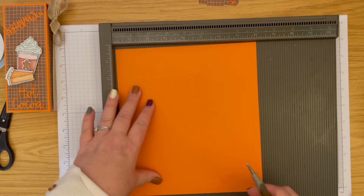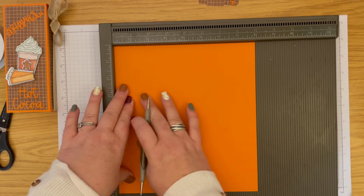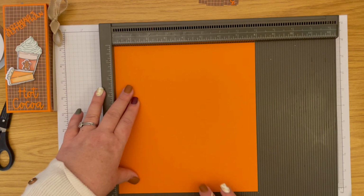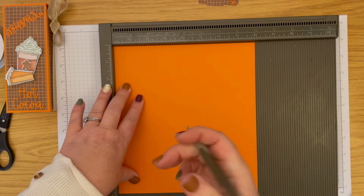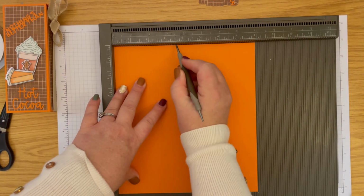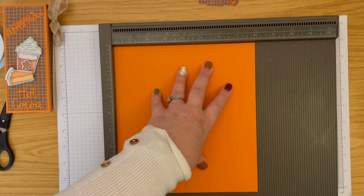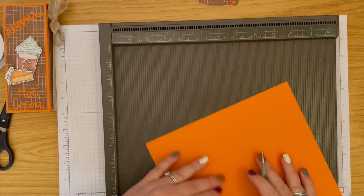So what we are going to do is, we have an 8 by 8 7/8, so you can get this out of a sheet of A4 card. And on the 8-inch side, we are going to score at 2.5, 3 3/4, 6 1/4, and 7 1/2.